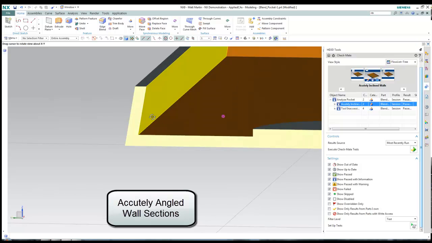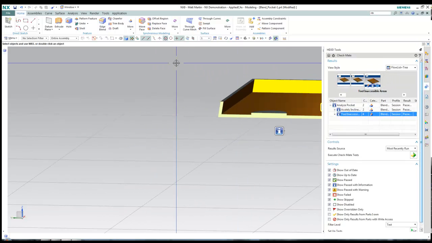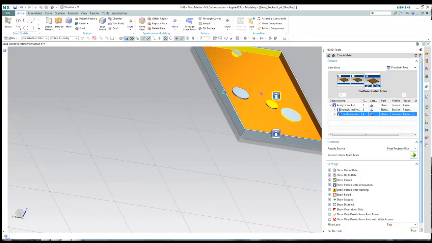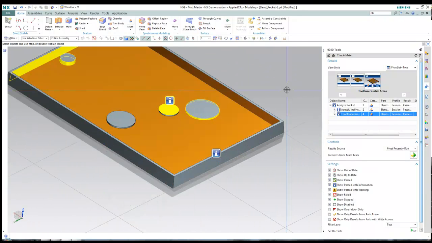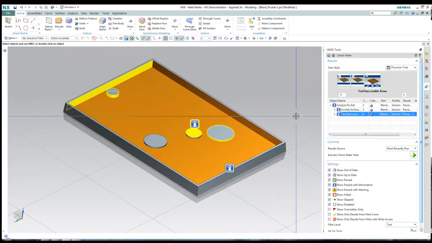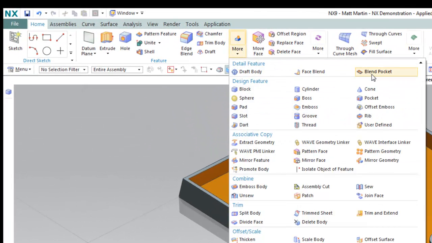And there's my acutely angled wall. And I have tool inaccessible areas, and it'll show me that the tool diameter that I picked can't go around these features without something else happening. So that's the information. It can be useful.